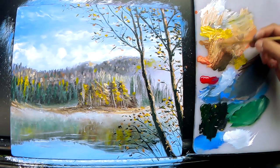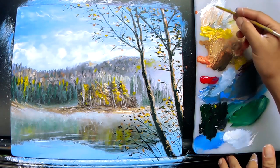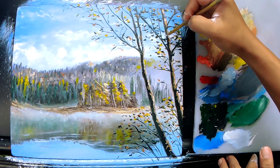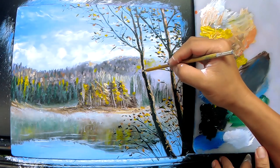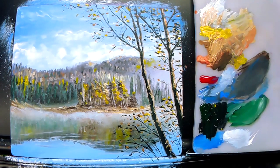Some little detail at the back portion. Maybe more white. There. Just a very small amount there. I think we're done with this painting. We have a very, very nice painting here. I hope you like this painting, guys. It's a very, very easy painting, or very basic painting, guys.